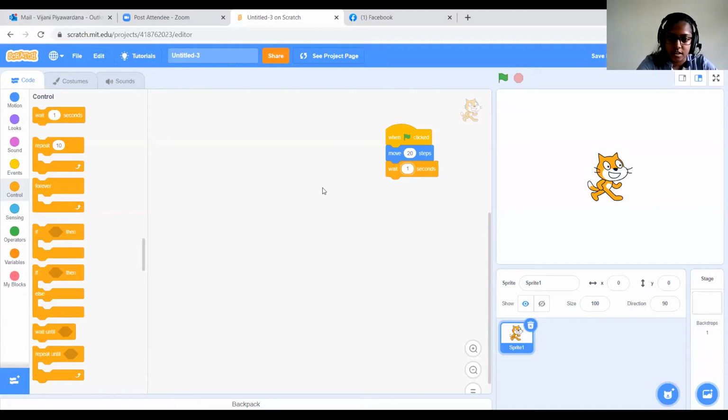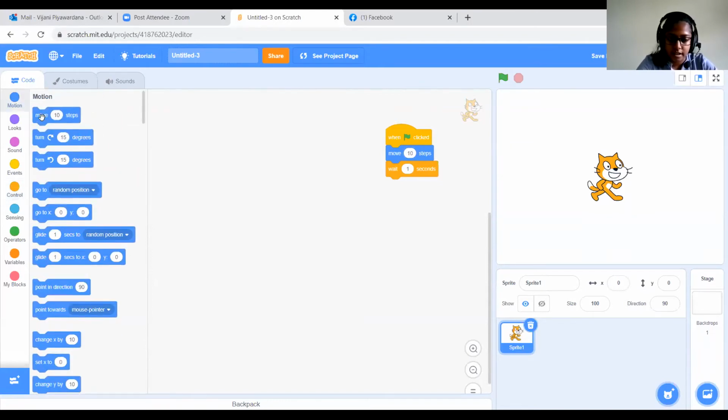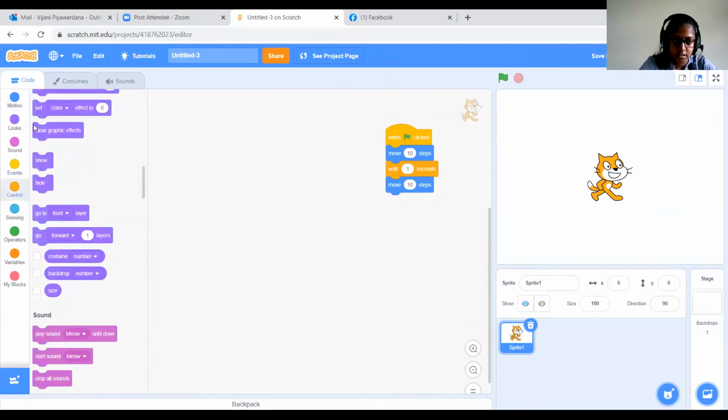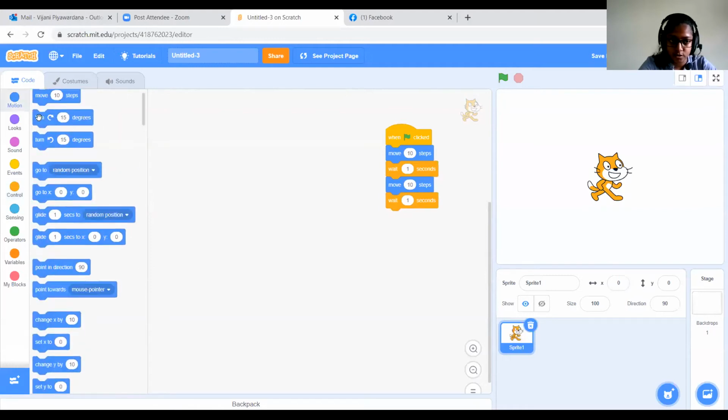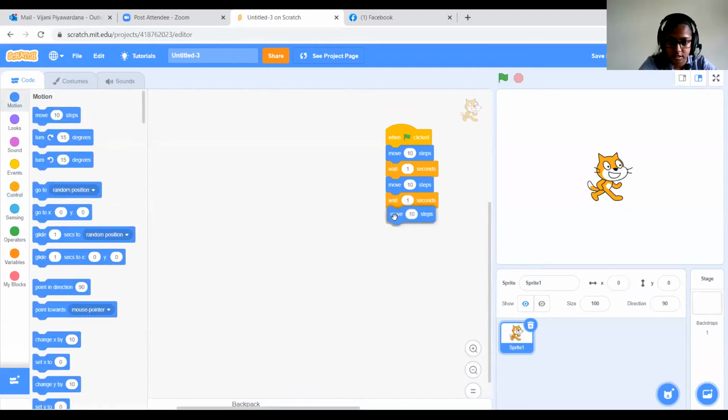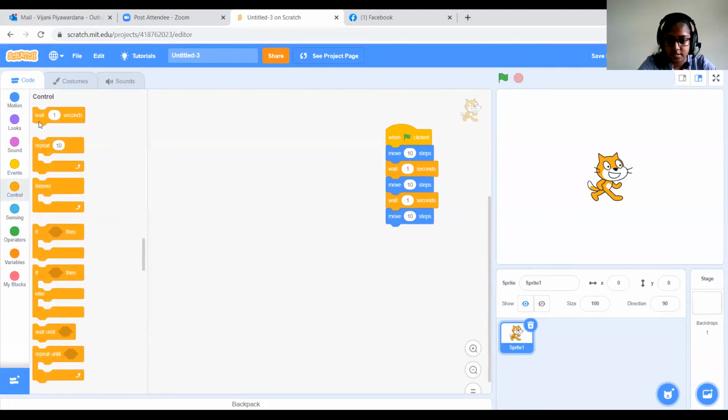Now again, I'm going to do it according to my story. The cat needs to move 10 steps like this. You can drag it. Then under control, drag this, wait 1 second. Another 10 steps forward, another 10 steps forward, then wait for 1 second.